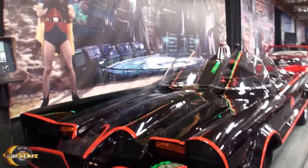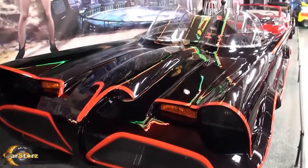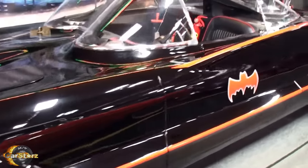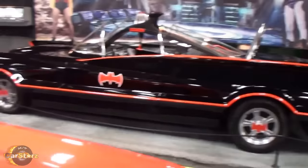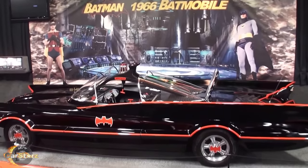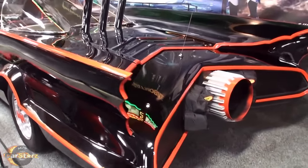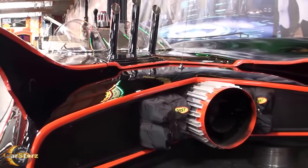Fact number seven. The 1966 Batmobile is one of the most replicated cars in history. Most automotive museums featuring TV and movie cars will have a 66 Batmobile in their collection. One of the more well-known examples resides at the Volo Auto Museum in Volo, Illinois — built by Barris Customs City as a direct replica of the original Batmobile number one, but with a fiberglass body and a Lincoln Continental chassis. The Lincoln Continental became a popular base for replicas as its wheelbase matched the original exactly without any modification needed, and they did a great job on the details.